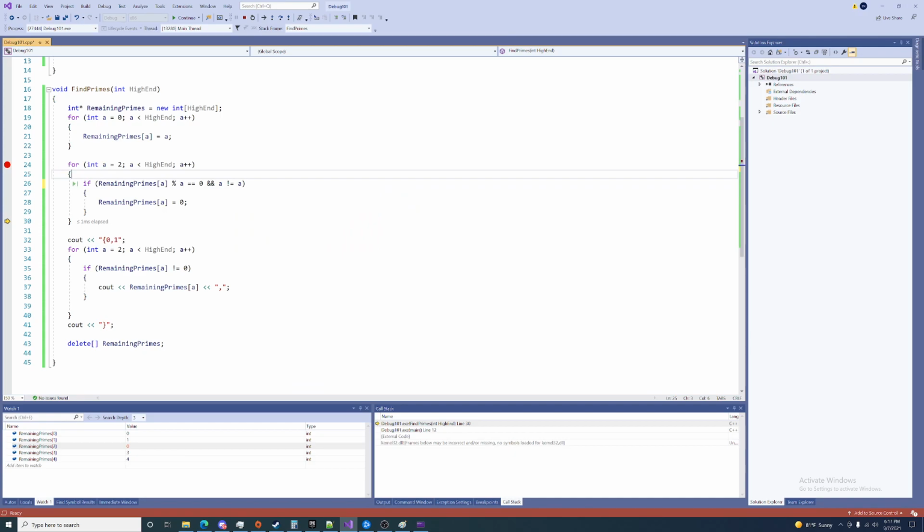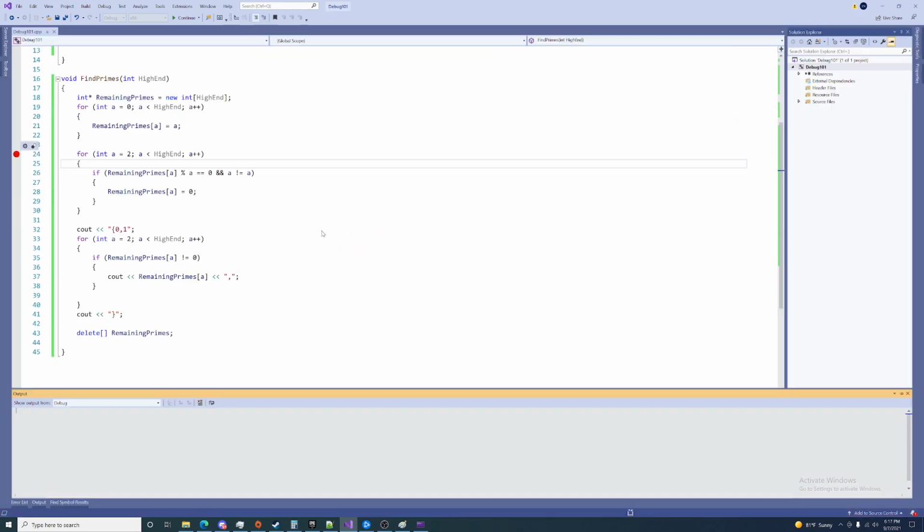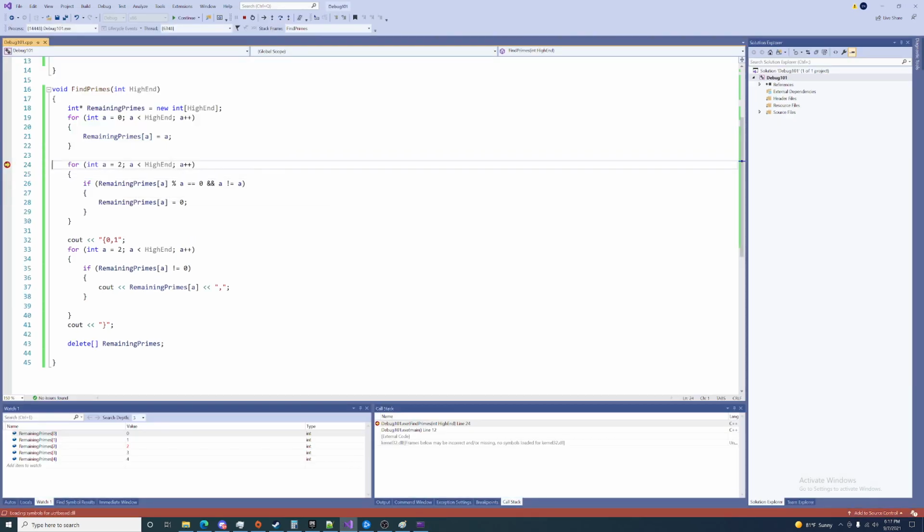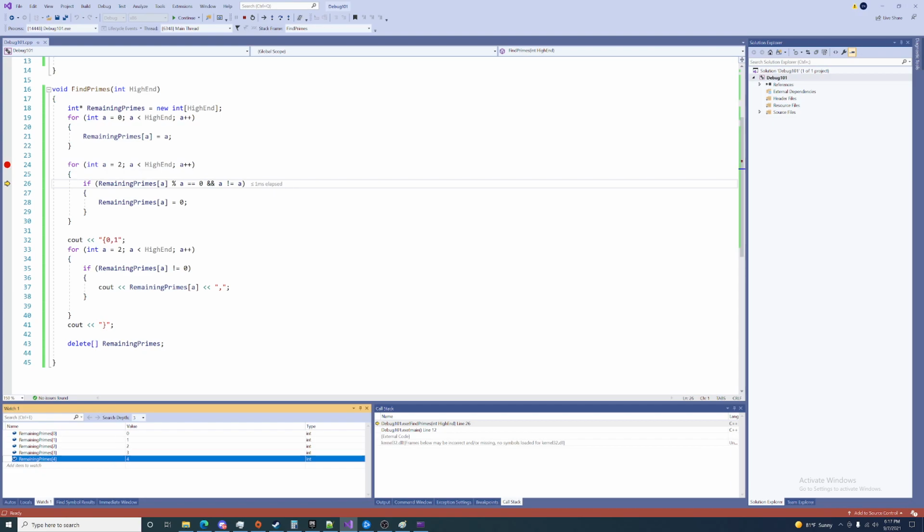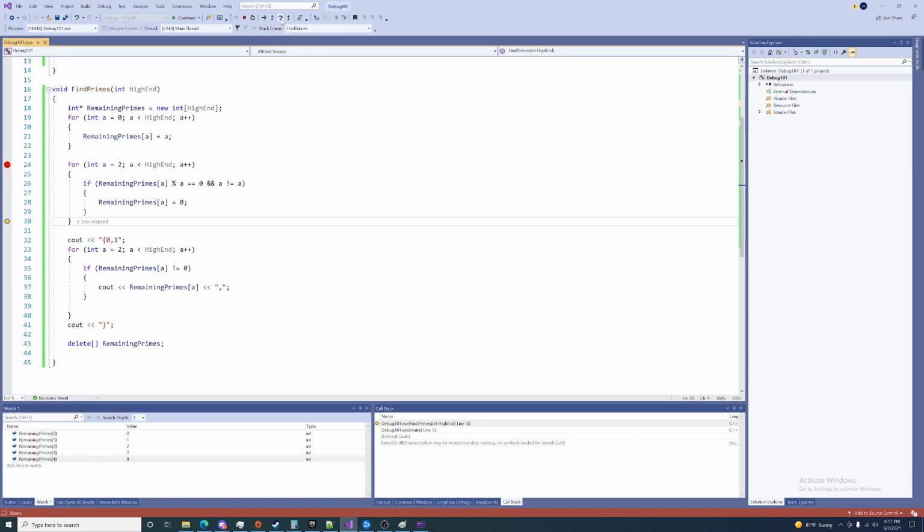Now we will rerun this. Okay, so we are on 2, but 2 is equal to 2, so we skip that one. Return, we look at 3, that's not a valid case. Now we should be looking at 4 right here, and we should be setting that to 0, but we are not. Why is that?